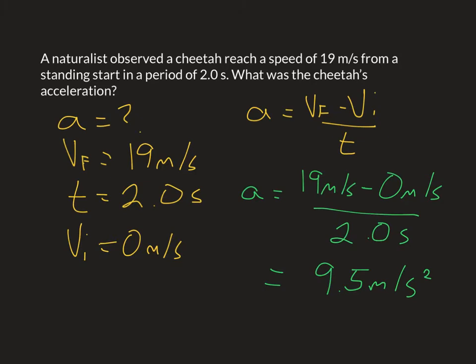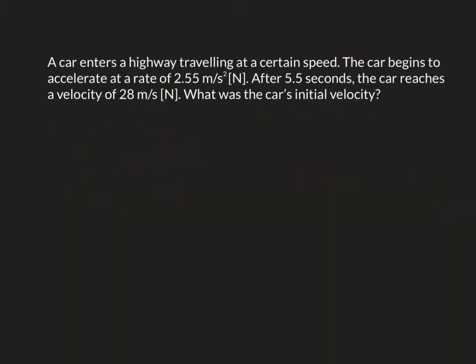Because we're talking about acceleration, one thing I hope you notice in this question is that the problem does not mention a direction at all, so I'm not going to include a direction as part of this. If the problem gives you a direction, you should put a direction down. But if it doesn't, don't stress about it. Just write down what you get as an answer. All right, so that's our answer to the first question. Check our significant digits. 9.5 has 2 digits. These guys both have 2 digits, so we're good. Nice, easy question. All right, so we're going to take a look at this next problem.